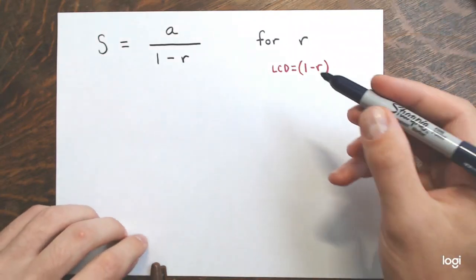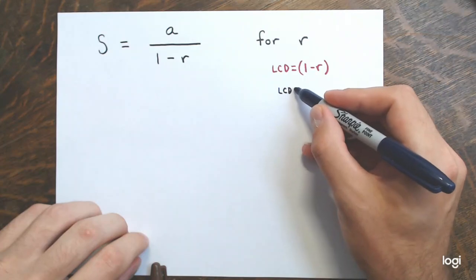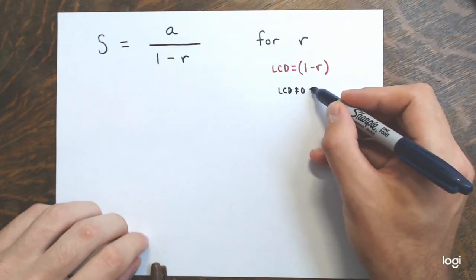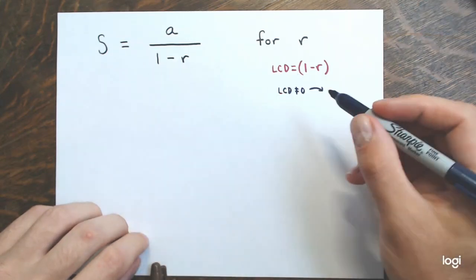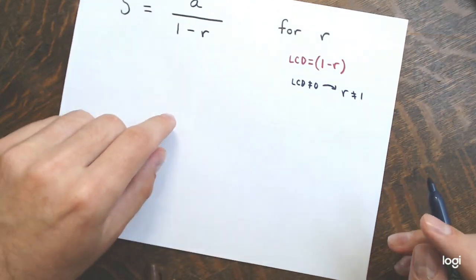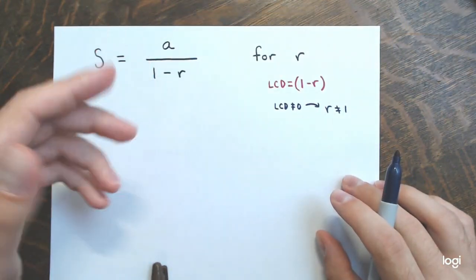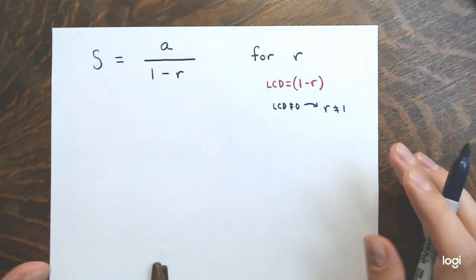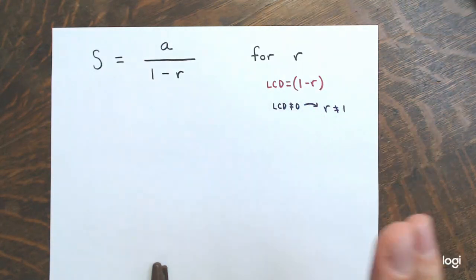And then again, like I like to do, I point out to myself that denominators should never be 0. So if I don't want this denominator to be 0, that means the value of r cannot be 1. Because if r were 1, you'd have 1 minus 1 or 0 in the denominator there, and that'd be bad. So I'll point that out to myself. So just so long as this 1 minus r is not 0, we can do the rest of this.